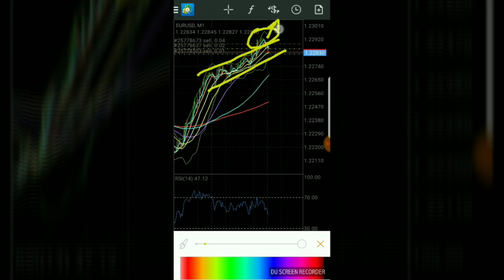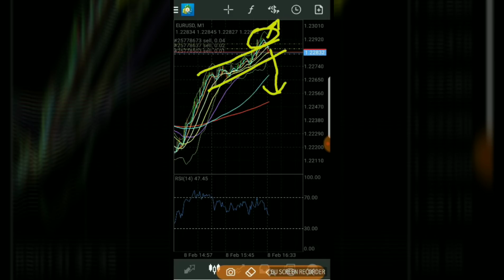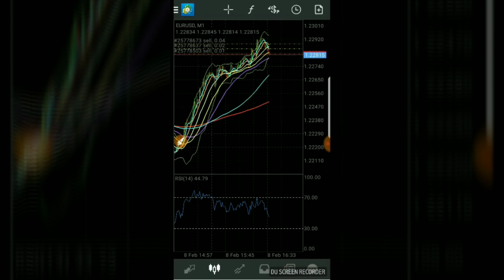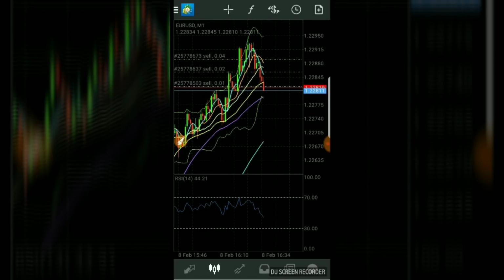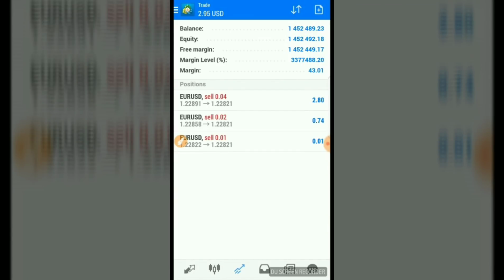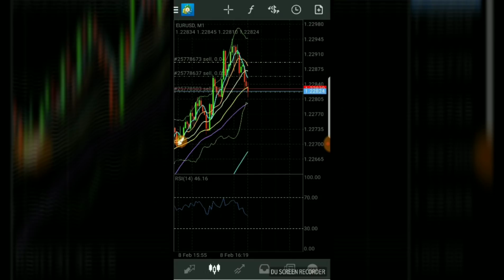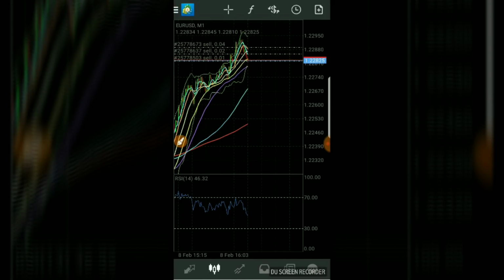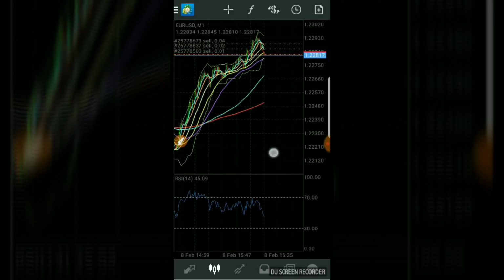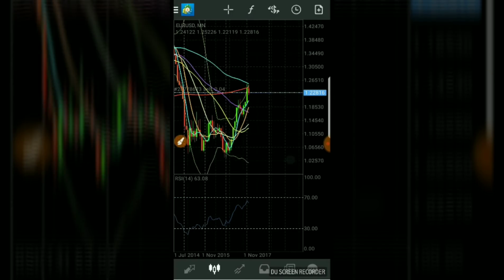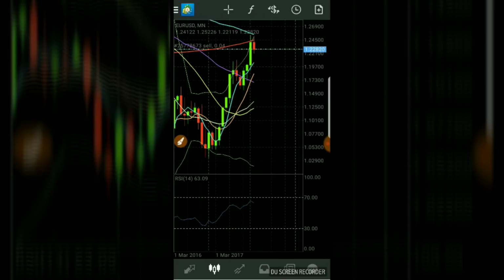People think it's going to go to the moon, and they jump in, and boom, the bottom falls out, and it comes crashing down. So the key is to know what you see, to recognize it, and play it accordingly, and then when you do, you'll be in the money, just like that. Now look at the profit. So I'm up $2.95 in the top left corner right there. On a short term, it's going to fall all the way back down to 122.50 or 121.50, because as I showed you in the longer time frame, it is going to come all the way down.